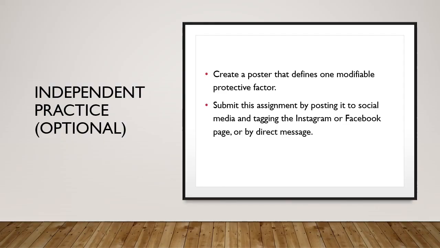And as always, we're going to close out lesson 6 with the independent practice assignment, which of course is optional to you. In this independent practice, you are asked to create a poster that defines one modifiable protective factor. You can use words, you can use pictures, you can draw it yourself, you can create the poster on the computer. Use your creativity to complete this assignment, and you can submit it by posting it to social media and tagging the Instagram or Facebook pages, or by direct message on one of those platforms.